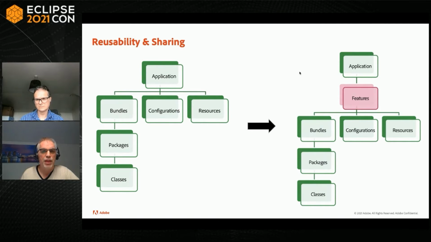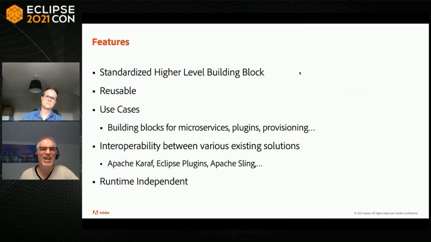And if we go to the next slide, please, David. Thanks. And these basically allow you to have a reusable definition of a complete feature that you can pass to someone else, right? So you can just make up this web console feature, for example, which lists all the bundles you need, all the configuration, the theme part, and give it to someone else. And that person can just install that feature and everything works directly, without going back and forth and figuring out what else is needed.